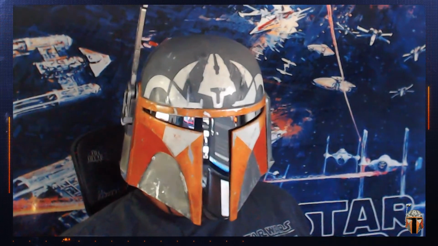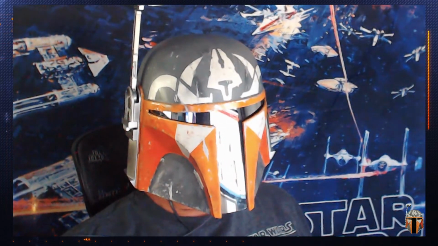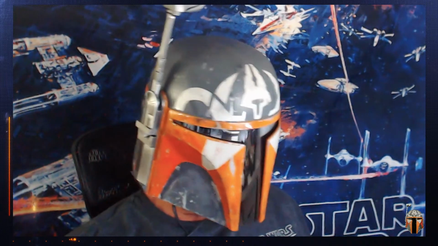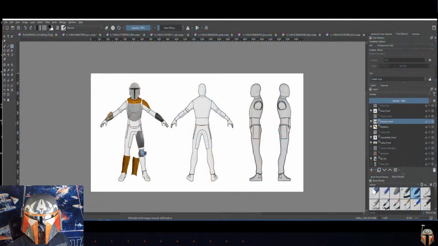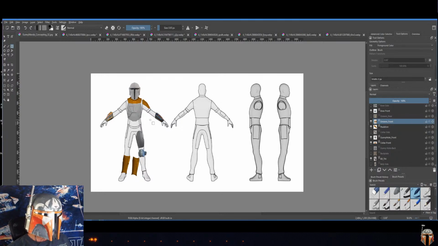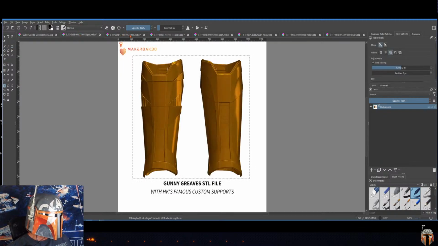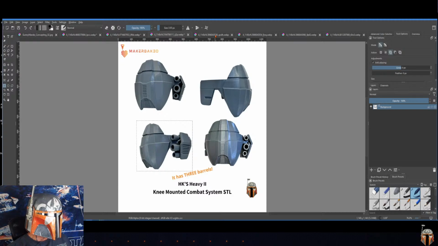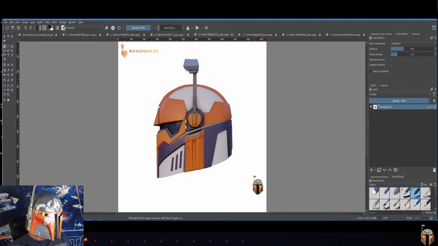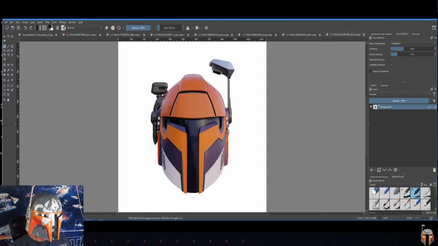This is part two of my character concepting video, and let's get my screen situated here. We're going to be back in Krita for some more action concepting the character. So I went on to the Etsy site and grabbed some more images. These are only a few of them. I decided I wanted this helmet too to try it out. So we're going to be seeing what that looks like.